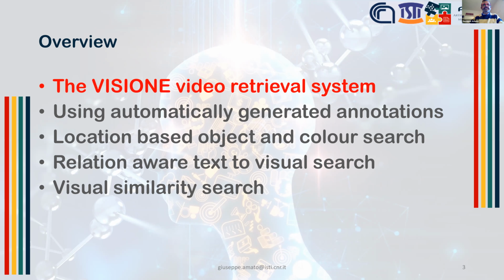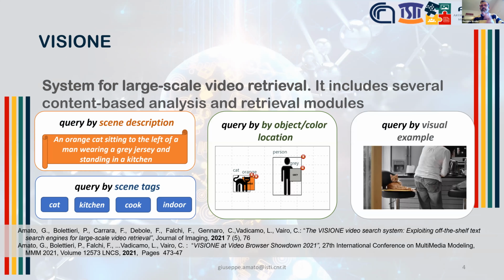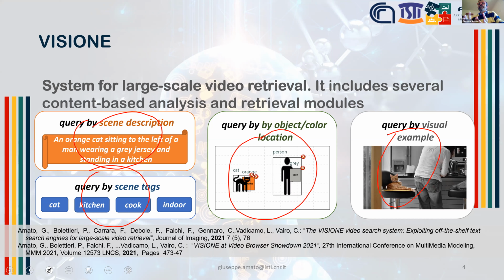So let me first say a few words about the Visione video retrieval system. The overall system, as I just said, is a combination of various tools, and I'm going to tell you about 4 of the tools contained in the system, specifically the tools that allow you to search by using text, I mean, full text queries to search for videos. Techniques to search by using tags associated with videos, and those tags are generated automatically by our system. Search by using objects or combinations of objects contained in a video. You can decide where they should appear, on the left up corner, etc. And eventually searching by example. So you already have an image similar to what you want to search for. You can use that image to search inside the video databases.